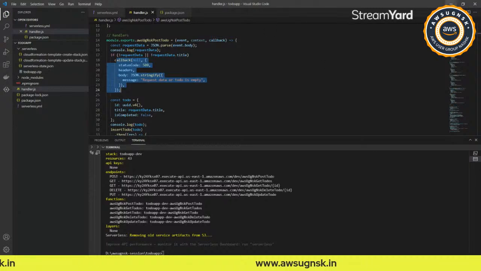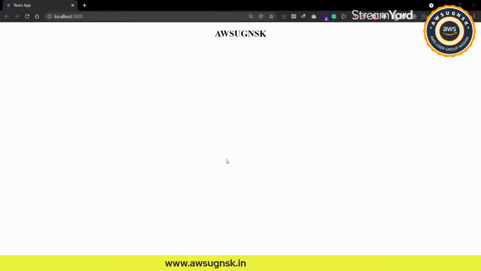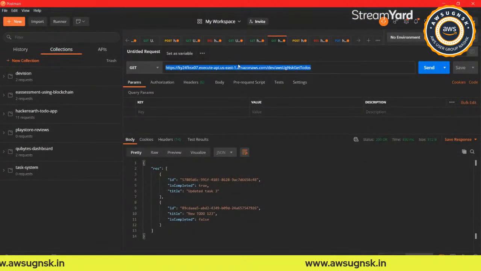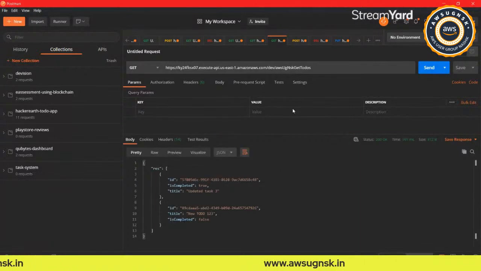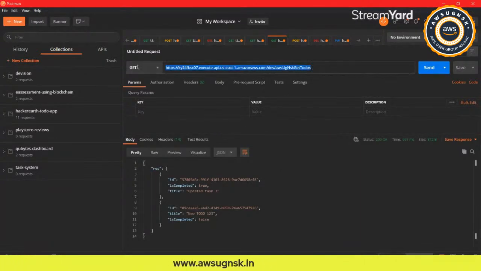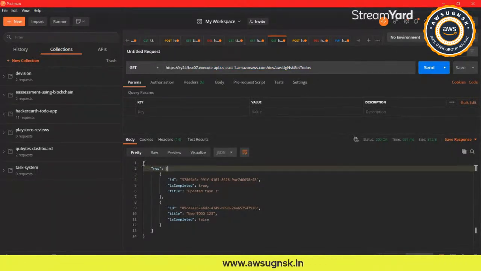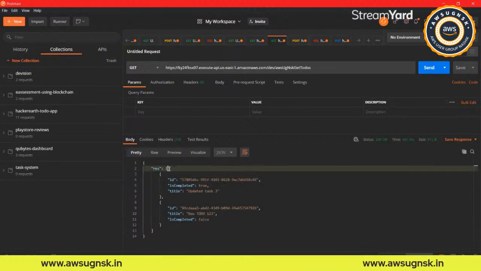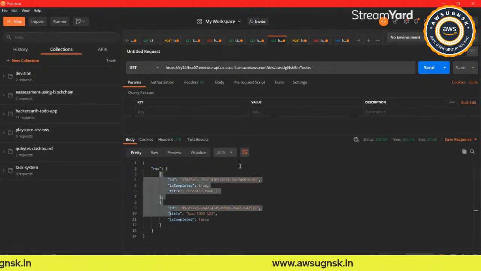With the refresher, we'll be just going through the API endpoints that we have prepared. So if you are able to see here, we have the API deployed over here, and we'll be visiting each and every function that we have, and just going through how we are getting the response. So until here, we have the get todos. So it will be giving us all the todos that we have in place. So if you're able to see, once we hit that, we are getting an array of objects, and we are getting all the todos under that.